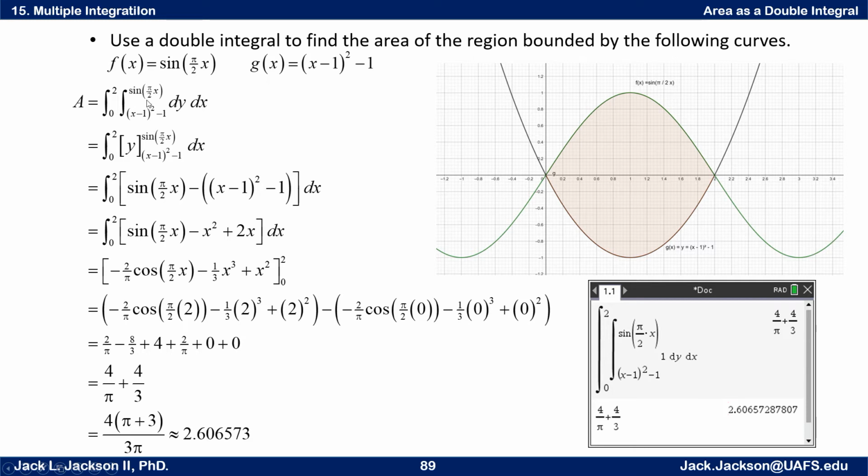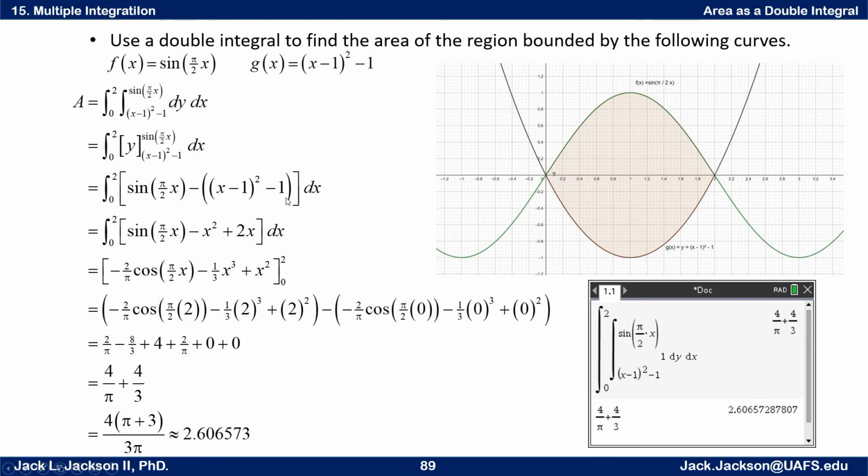All right, so let's do this. We integrate this first function, it's just y, from the top curve, evaluated from the top boundary to the bottom boundary. If you think back at the way we did this in Cal 1, we just started with this integral right here, which is totally equivalent. We said we run a strip from the top to the bottom, top curve minus bottom curve, and we integrate that with respect to x running from 0 to 2. So this gets us right back to where we were in Cal 1.